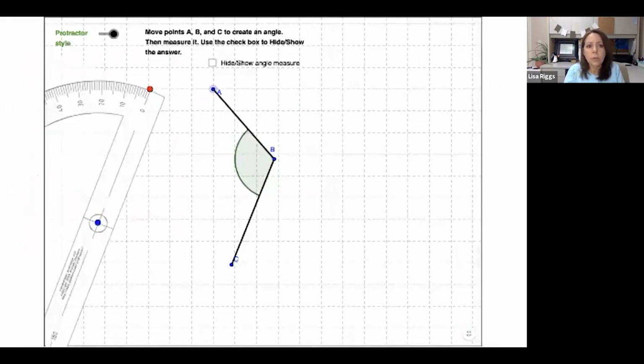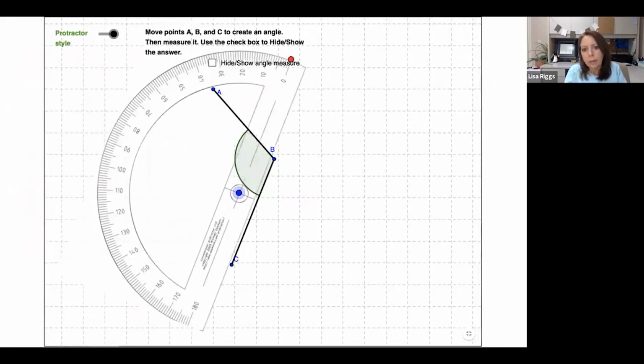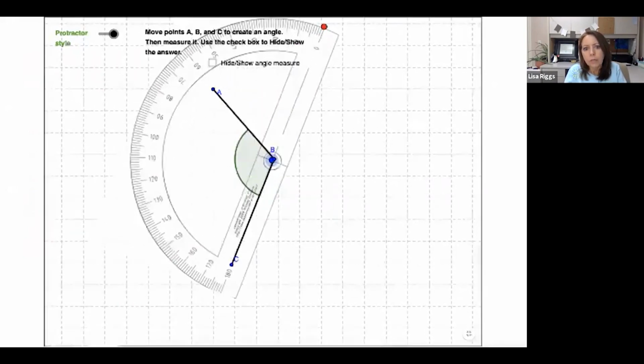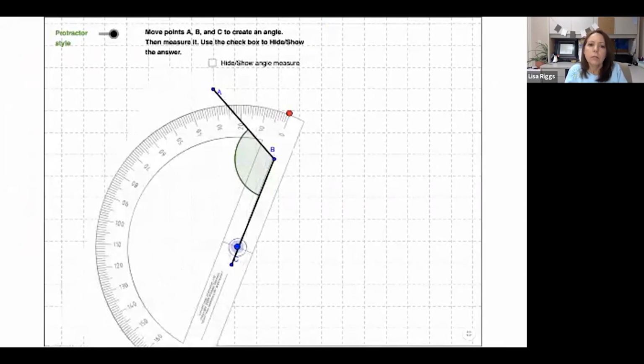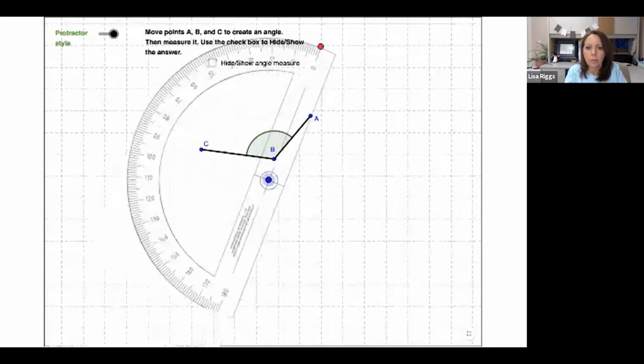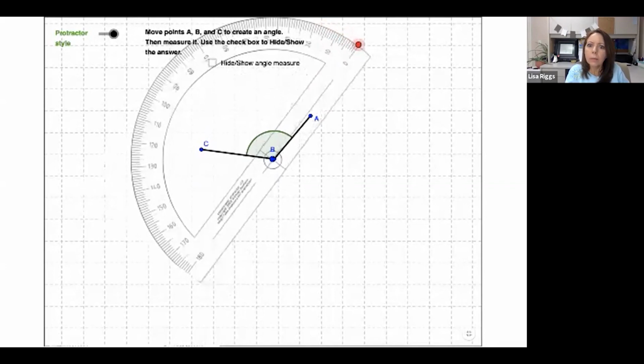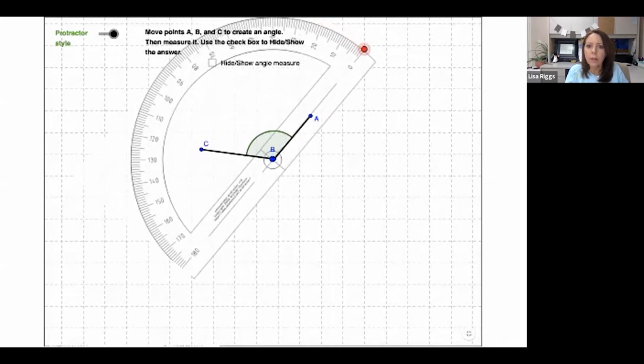And you're going to use these points to move. So I'm going to move my protractor and line that up with B. Actually, I don't need to do that. I'm going to move it around this way. So if I put it there, and then to move my protractor, I can line up my 0 with the line, so that I'm measuring from 0 over here. And if you want to extend your line, you can extend it, so you can see where it is.